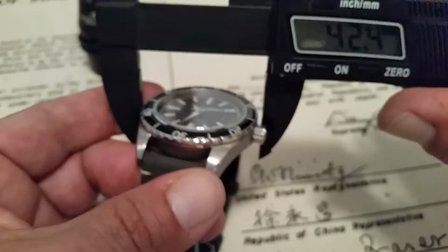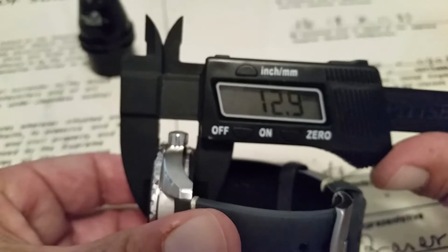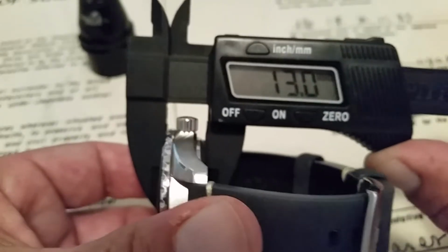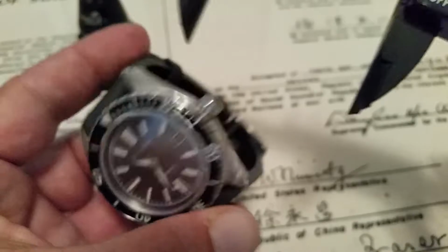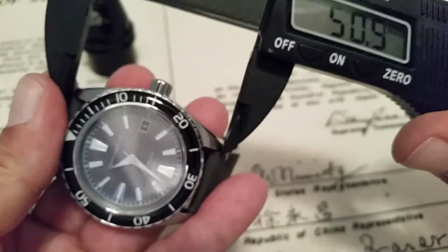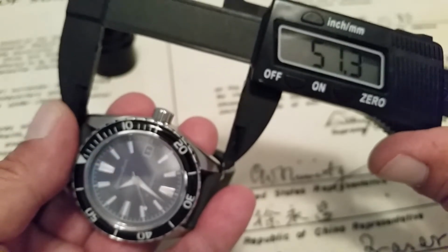So from side to side, like we said, they called this 43, and they're dead on with that. I'm going to think they're dead on with this 13.25. I'm actually coming in just under 13, so it's either my caliper. Wait, let me actually get right at the middle of the crystal. I'm coming in right around 13 millimeters thick, so pretty much the same. And then from lug tip to lug tip on this watch, I think we're looking right at about 51, if I remember correctly. Yeah, right about 51 millimeters.